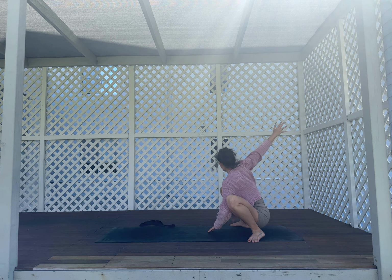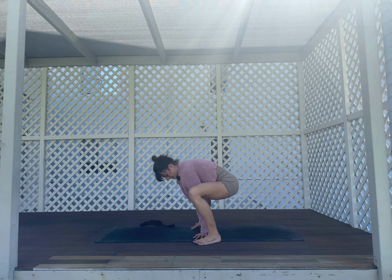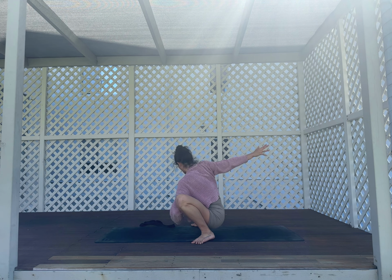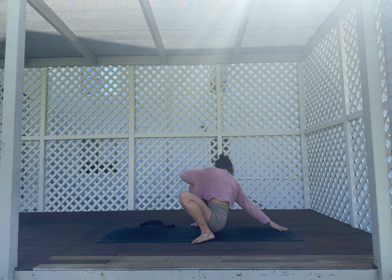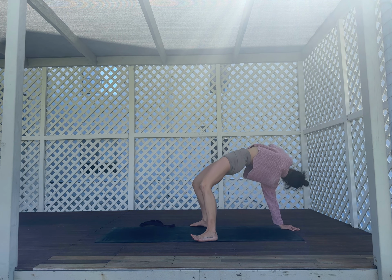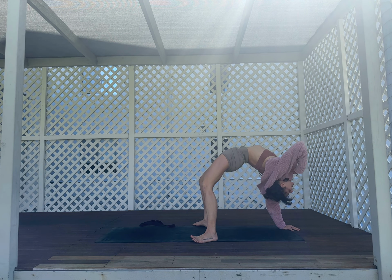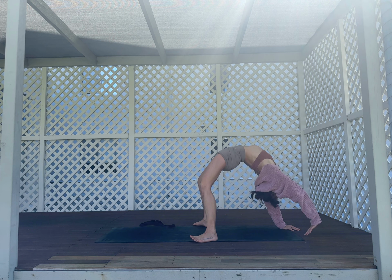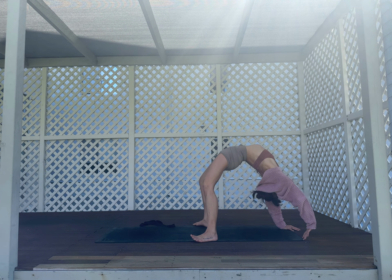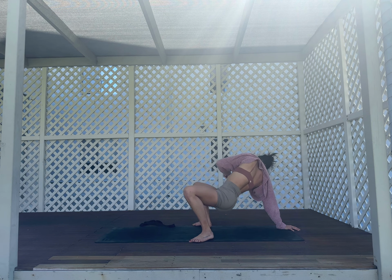Right hand will go behind the back, so I'm just going to shift slightly further forward so I don't come off the screen. Right hand goes behind the back, slide it all the way back, look towards the thumb, create enough space for the hips to rise up, arch through the heart, find your wild thing variation. Hope you can still hear me. Open up. Take an inhale. As you exhale, squat the hips back towards heels.